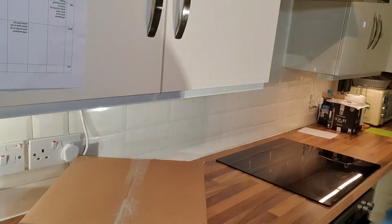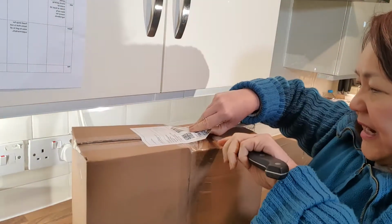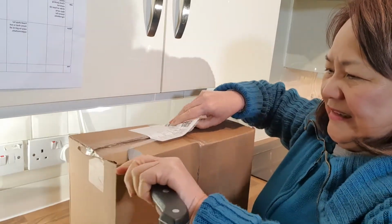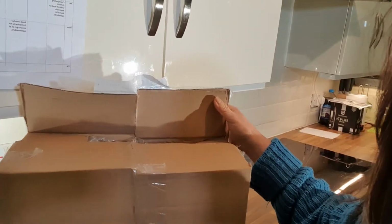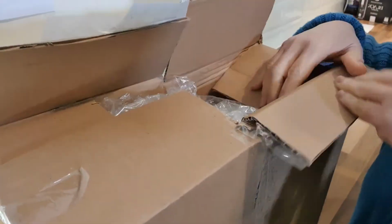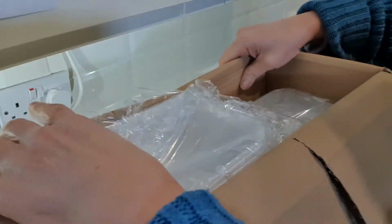So let me get a knife. Yeah, this is my knife. This is again from Amazon, and I think I have ordered this before. Let's see what it is. Ooh. Okay. What do we have? Okay, it's some plastic container.